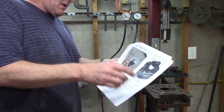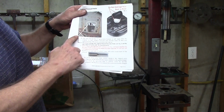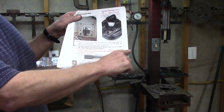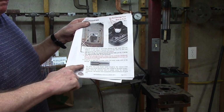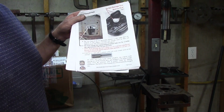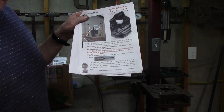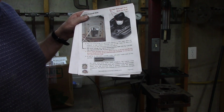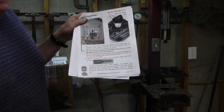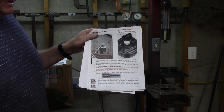And that's why in the beginning we made these notes. It won't fit. Be careful. One more time: be careful and follow the directions. That's what this says. Because it happened the first few months that they were out. I just showed you one with a broken hub. A booster won't work.